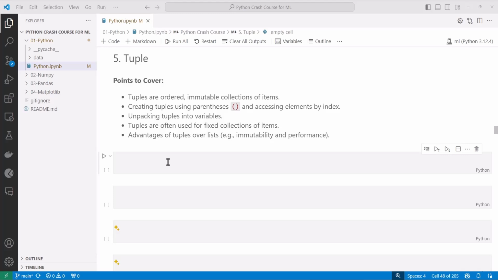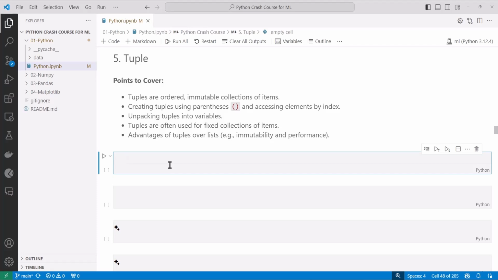All right, let's go ahead and get started with the tuple. We have seen how list works. We have also seen how set works. Now we are going to see how tuple works. So list and set both were mutable data types, but this tuple is an immutable data type. That means once you have defined a variable, neither can you add a value inside the tuple nor remove a value from the tuple. We have also seen that square brackets were used for a list and curly braces were used for a set, and then round brackets will be used for the tuple.